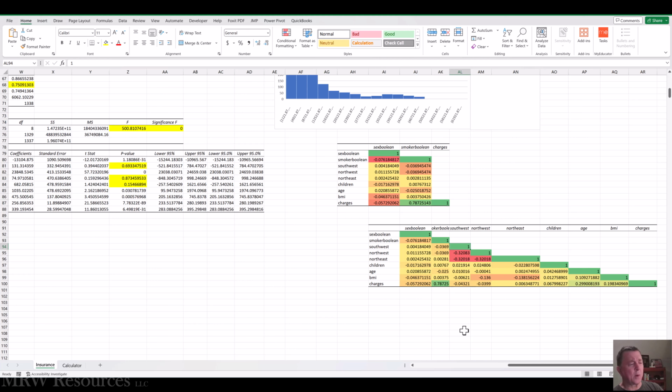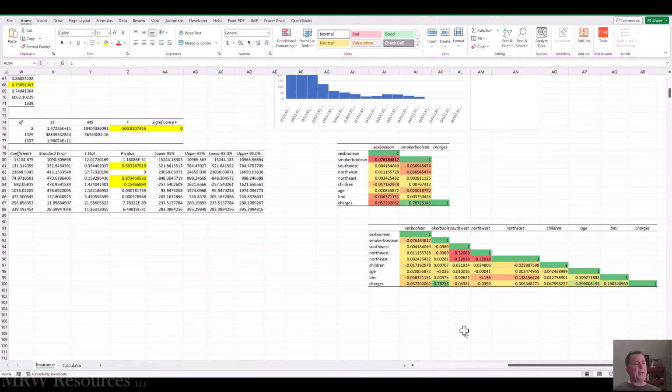I see some correlations between charges and a couple of the predictor variables, but I'm mostly interested in predictor variables to other predictor variables. But looking at how they're correlated one against one other one at a time is, although it's useful, it's not giving us exactly what we want.